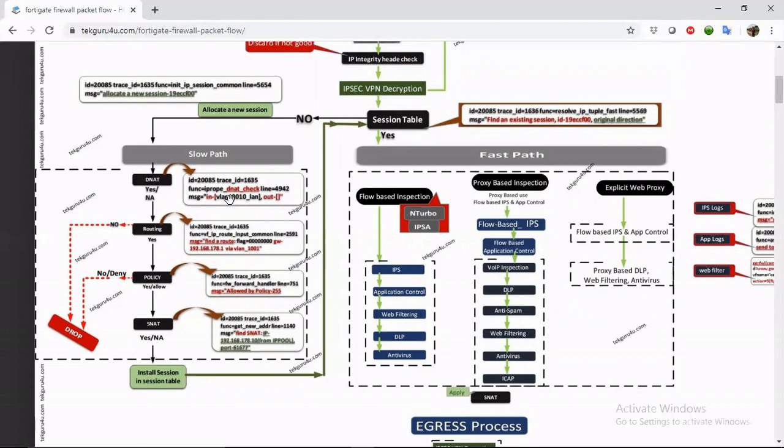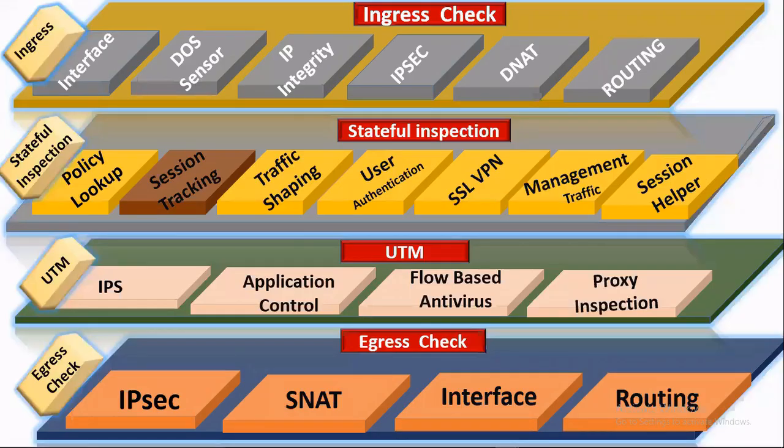Okay, so let me also take you here. Where we are right now, we have discussed session tracking before destination NAT and before routing. But if you see the packet flow given by Fortigate, they are saying destination NAT will happen, routing will happen, then stateful inspection will start, like policy lookup will happen, and after policy lookup, session tracking will happen. This really doesn't make any sense to me. This is illogical. If it again and again checks the destination NAT, routing, policy, and then checks the session tracking, then what is the benefit of the session table?